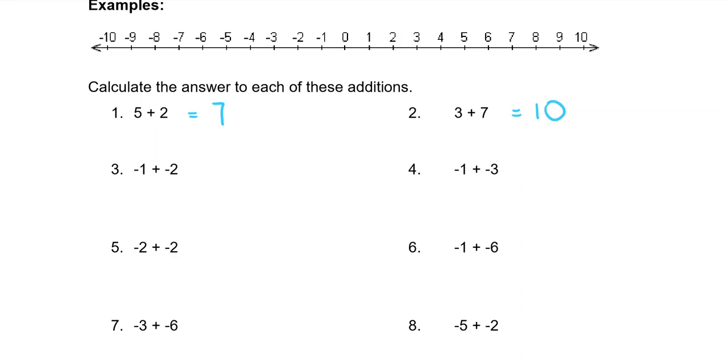The next ones from 3 onwards we are doing our double symbols, so you can see that plus minus in there so we circle that and that makes a minus. You can do that for all of them. All these plus minuses make minus signs. So for question 3 we are starting at negative 1 and we want to subtract 2, so we go two places back and we end up at minus 3. For question 4 we are starting at a negative 1 and we're subtracting 3: 1, 2, 3 lands at negative 4.